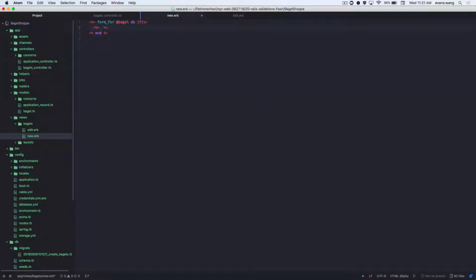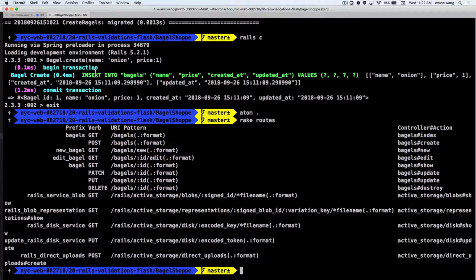So what do I need here? Text field, right? And what is this? Cool. What else do I need? Number field? And what is this? Does the submit need to be seen? Yes. You guys are all over it. Cool. So, let's test.